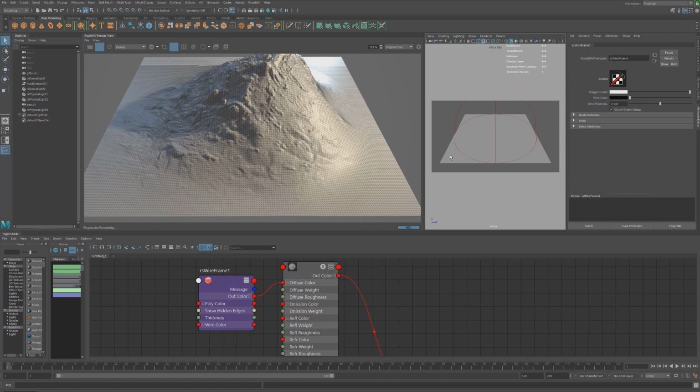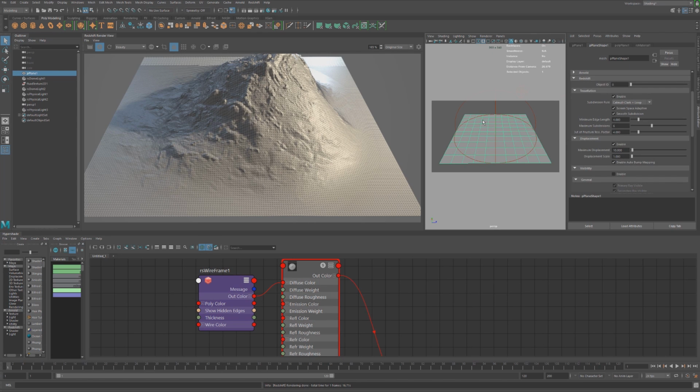So let's go back now to our object and start changing some of the maximum subdivision and minimum edge length parameters. If we decrease the maximum subdivisions, we will get less subdivisions inside of our object.